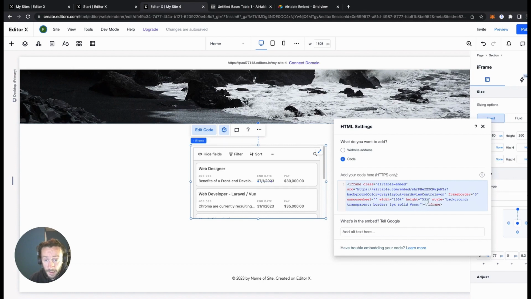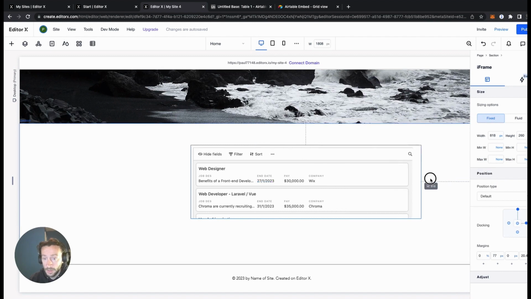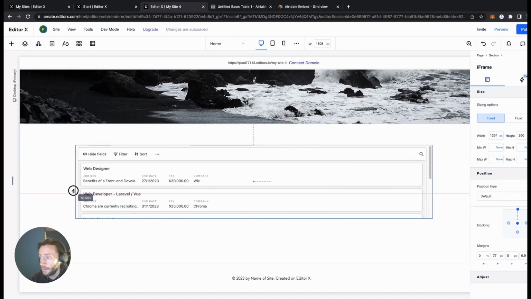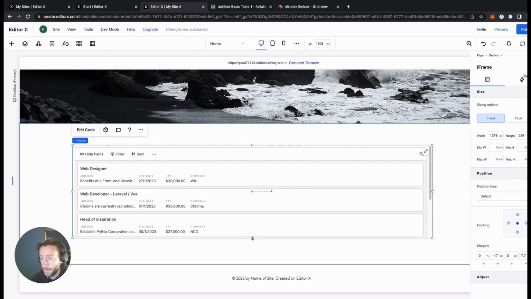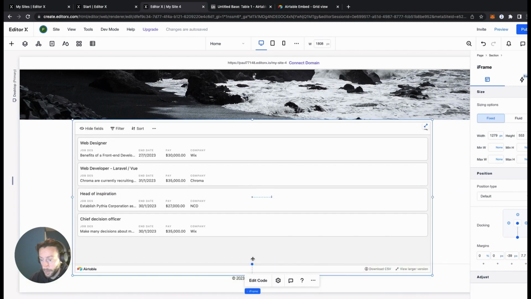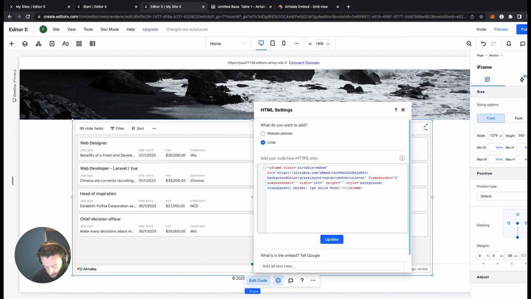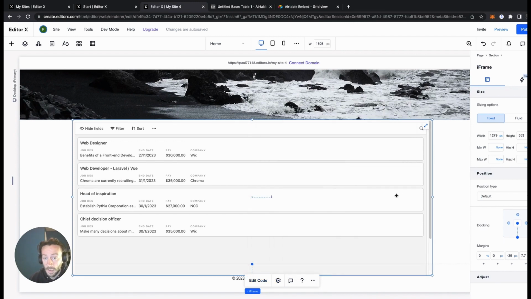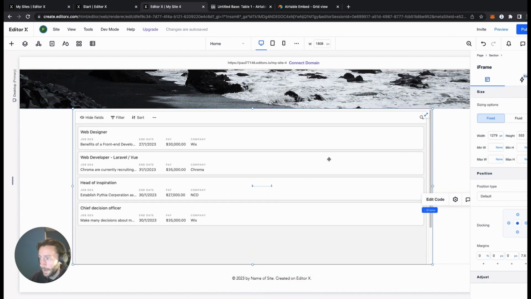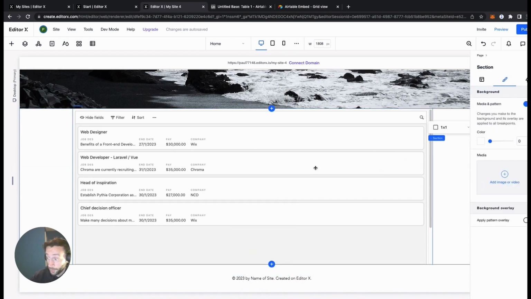Now, I see here it's got some HTML. Width is 100%, height is 533 pixels. So what you might want to do for this is stretch this out how you want it, how long you want this. Now if you make it longer, it will stop at 533 pixels. But what I can do is make it as long as you want. So let's stick it at 700 pixels. There we go. Now, as you can see, it goes like that. So it'd be longer, so you see more jobs on it. Unfortunately, what you can't do for this is make it 100% of all the jobs.